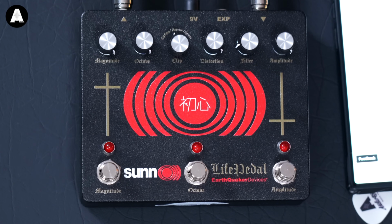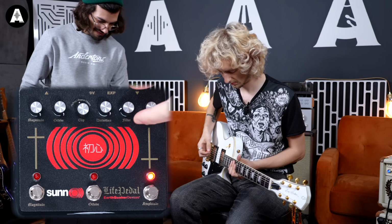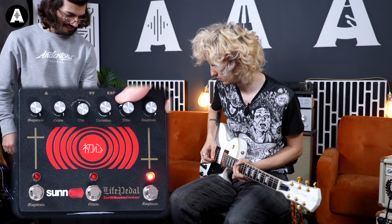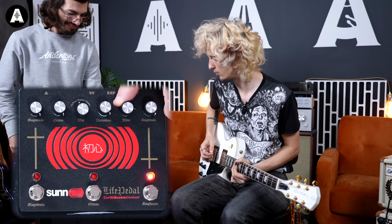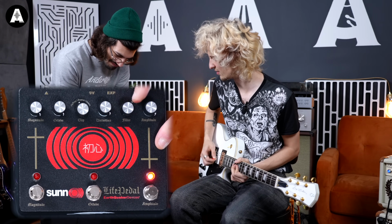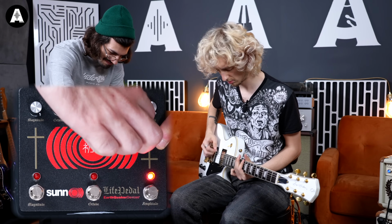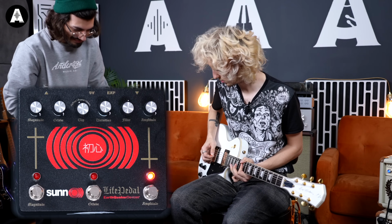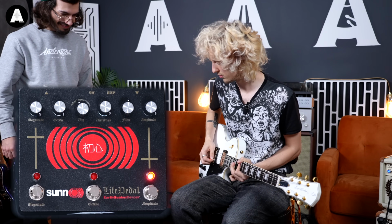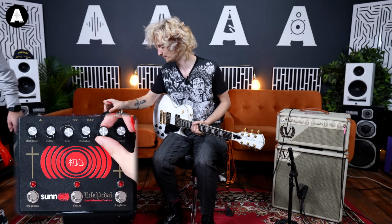Literally, it's so hard to hear. I know it's doing something, but I feel like because the guitar's tuned so low, it's so hard to notice. Chris, come and fiddle the filter knob, and we'll see if we can hear it. I do like it in the middle. Yeah, I like it around the middle. It's nice.